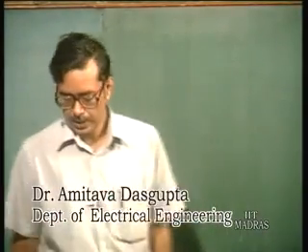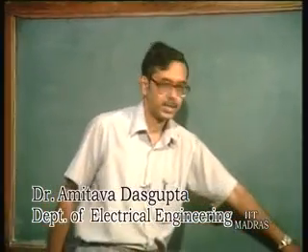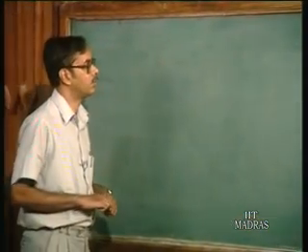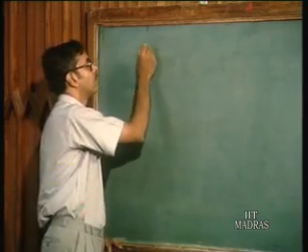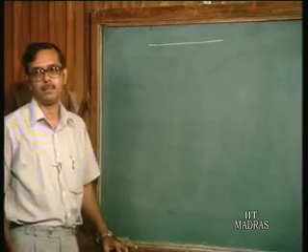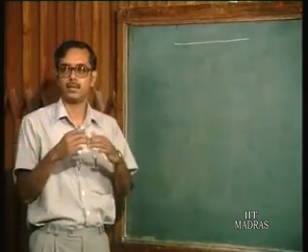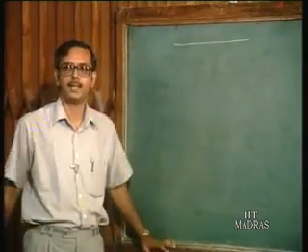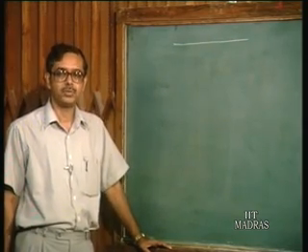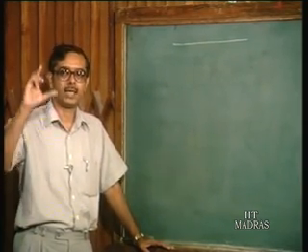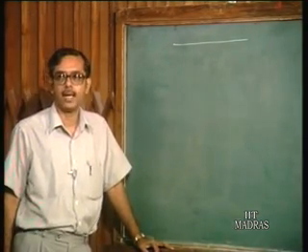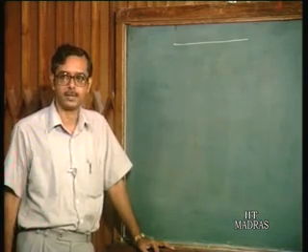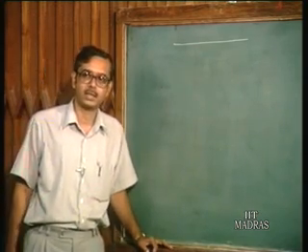So, we shall continue our discussion on TTL gates. We were discussing the LS TTL gate and some variations of it. What we saw the last class was the open collector, which is used mainly so that you can wire the output of two gates. You have the wired AND connection, which you cannot do otherwise in a normal TTL gate with active pull-up, because in such a connection, you may have cases where the output is not defined, as well as you may have the problem of very large currents flowing.